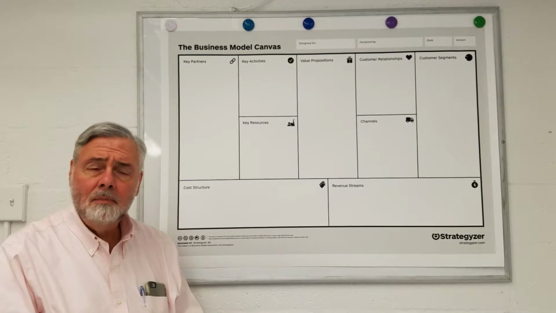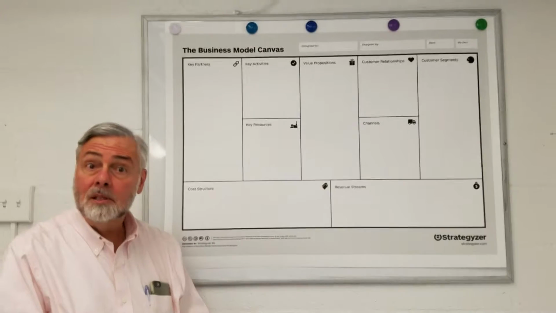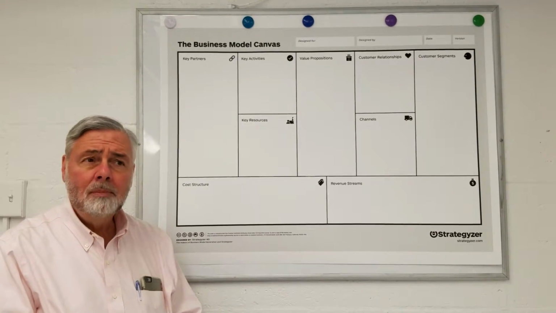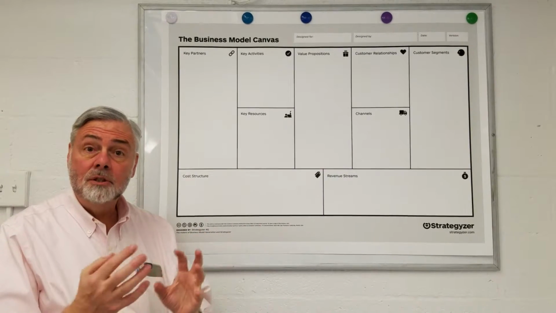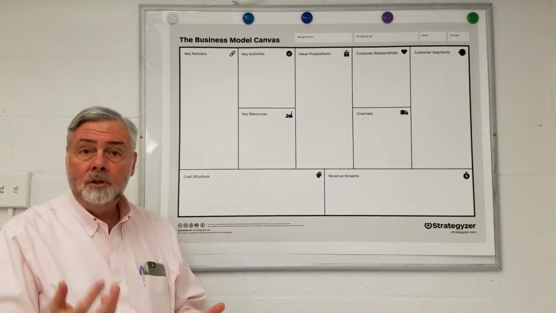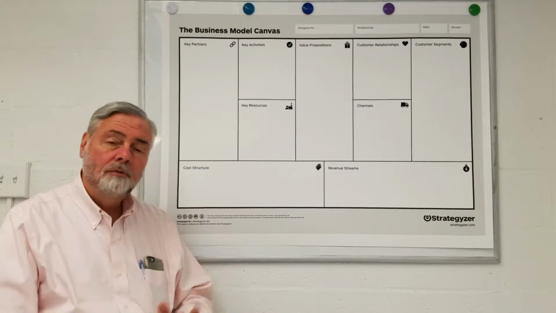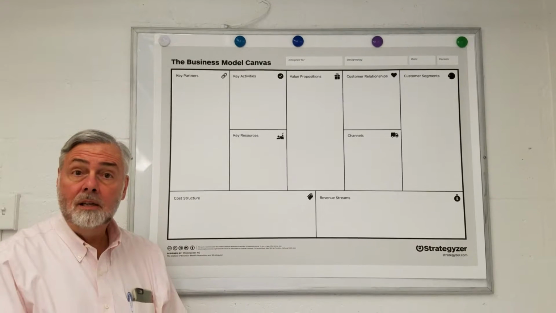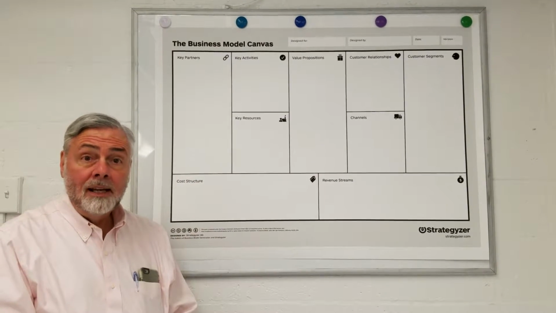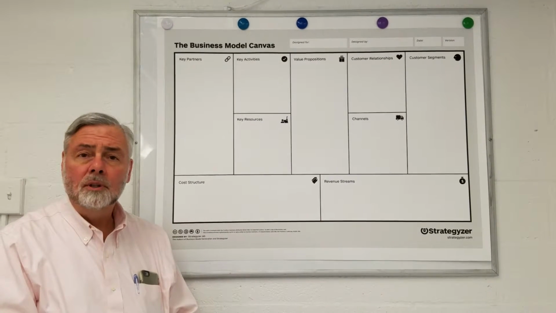You also want to segment your customer segments as best you can. So try to be as precise as you can about them. Think about demographics like age and size, race, job functions that they have, income, geography, where they live, male or female. Try to put as much edges around the customer segments as you can. And you're likely to have multiple customer segments. In fact, it'd be unlikely that you have only one.